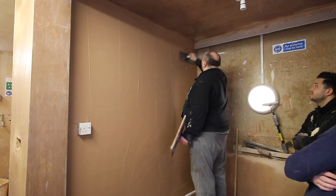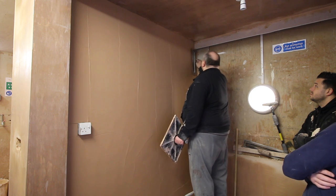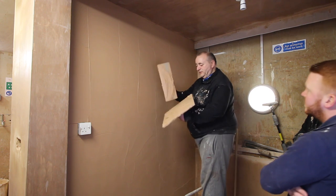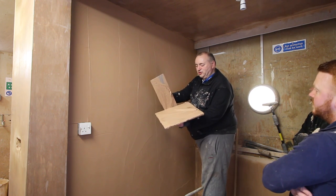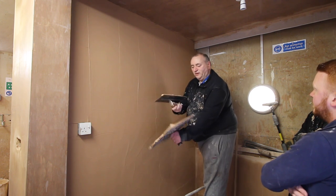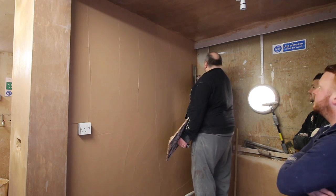This bit here, all you have to do is bring it down to there, because when you bring that trowel out from the wall, you'll colour that bit in there. You're coming down, scraping it on. Try not to just scrape it in a line, scrape it along, and then you can actually lift it easier from the edge. So you're getting it across the full face of the trowel instead of a lump in the middle.